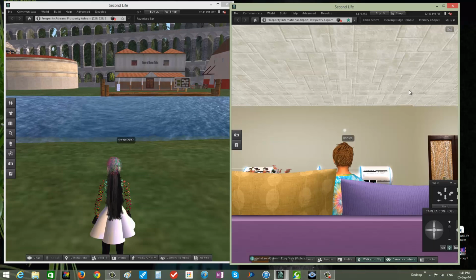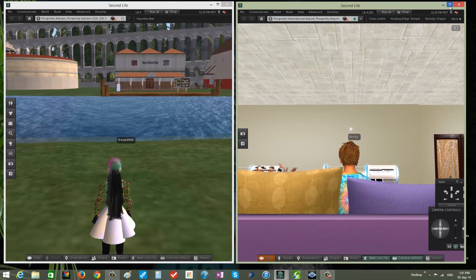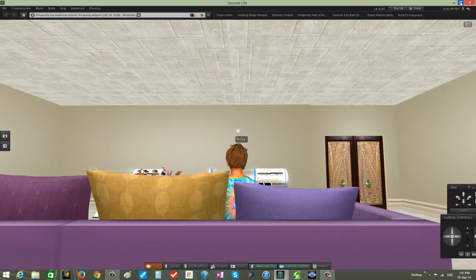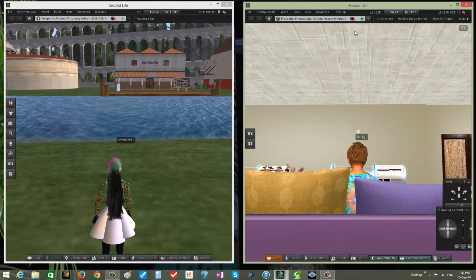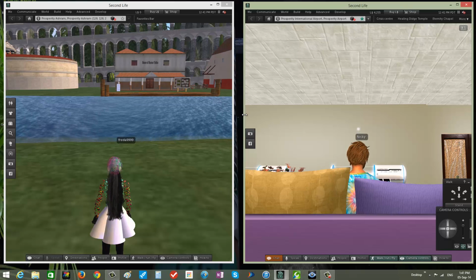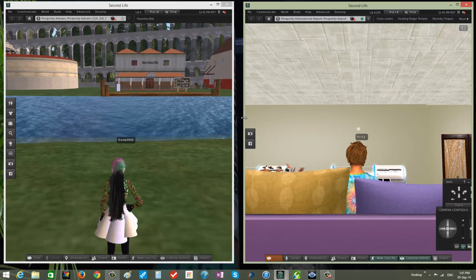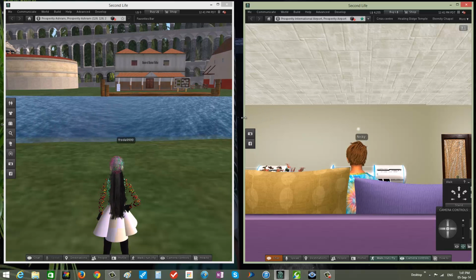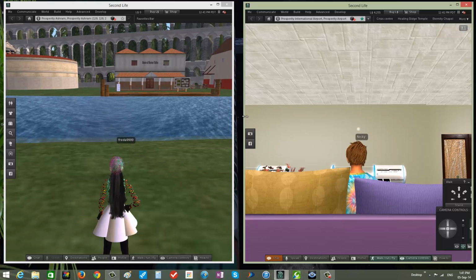And then I can open up another avatar window here. And again, what I've done is I've resized this. There's the full size. I'll click on the Restore Down, and there's the smaller size. Now if you want to adjust the size of these windows, move your cursor to the edge of the window until it changes into a double-headed arrow.